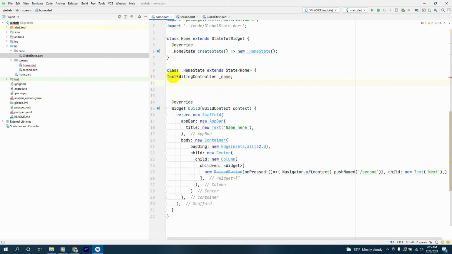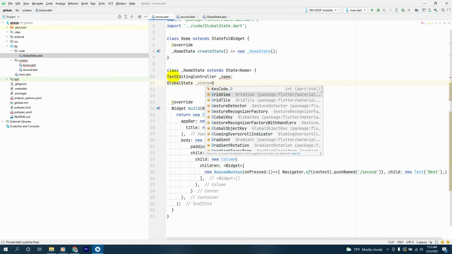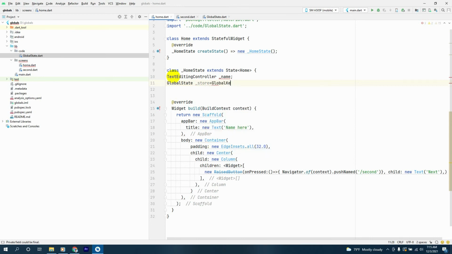And next thing, we'll have our global state declared called store and make it equal to GlobalState.instance, just like that.